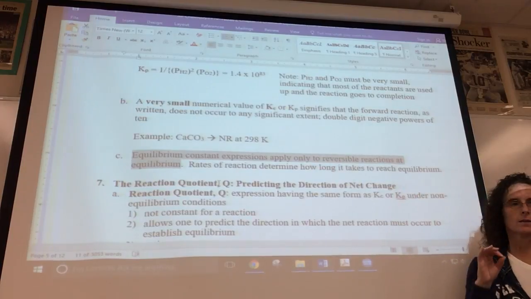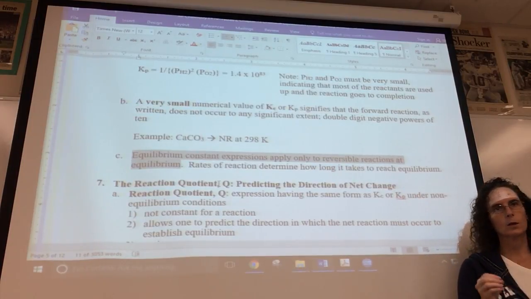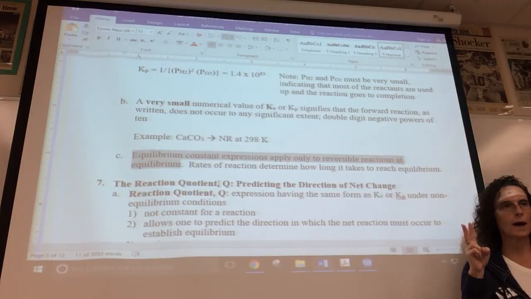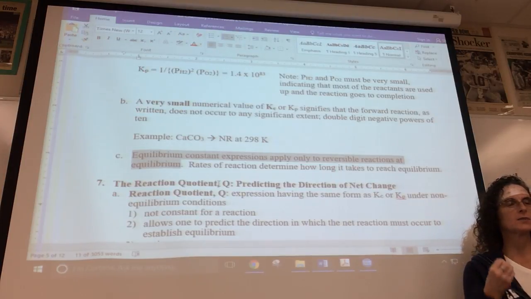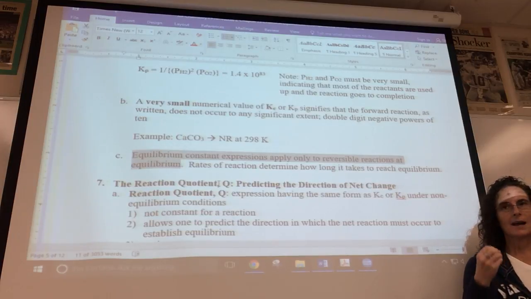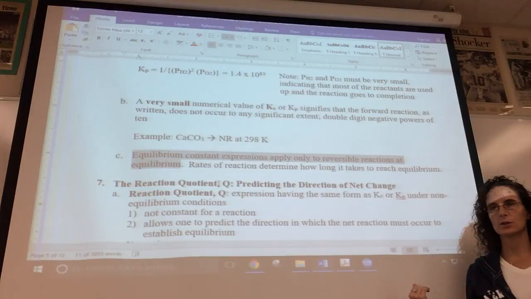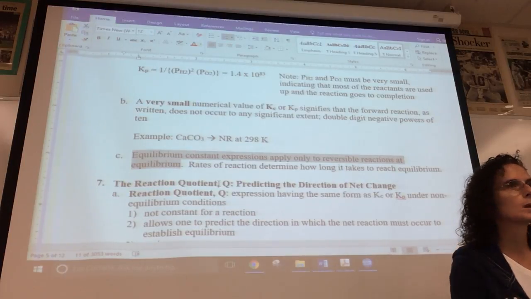Keep in mind that when you're determining whether a reaction goes, there are 2 factors to consider. Is the reaction thermodynamically favorable? That is, does it have a negative delta G? And is it kinetically favorable? When you're dealing with kinetics, you're looking at the speed. Is the activation energy easily overcomable so that the reaction goes in the forward direction?